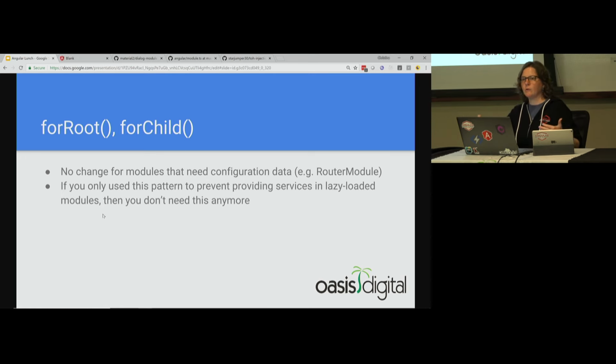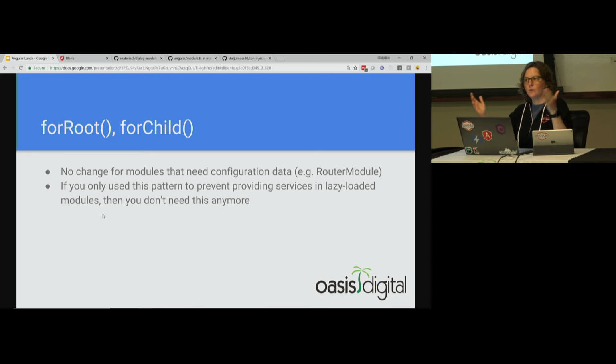So then I have a problem. If my user wants to use my directives at the app module level and at a lazy loaded module, if I just do a standard module, they're going to get multiple copies of my services. So the idea of forRoot and forChild was to say that, okay, if you call forRoot, I'm going to give you a copy of the module with the providers and the pipes and all that stuff. If you call forChild, I'm going to give you a different version of the module that only has the declarations for pipes and directives and so on, and does not have any of the providers, so that you can avoid the lazy loading issue.